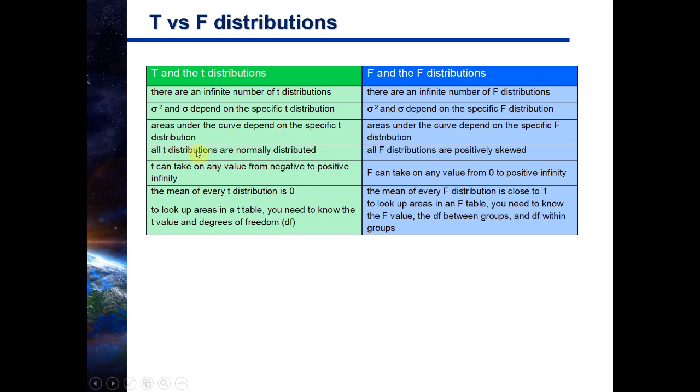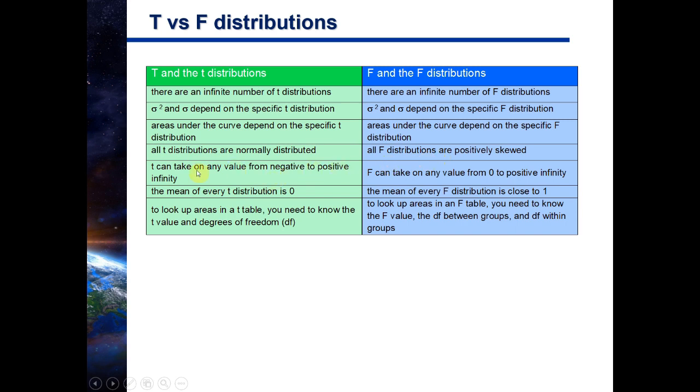Okay, all T distributions, like Z, are normally distributed. Well, where do you see the F distribution? These are not normally distributed. In fact, they are positively skewed. So do you remember the gun analogy, the little mnemonic I gave you with the finger guns? If it's positively skewed, your finger is going to point to the positive end of the number line or the negative end? Towards the positive, right? I'm going to show you pictures in a minute, so you can see what these distributions look like.